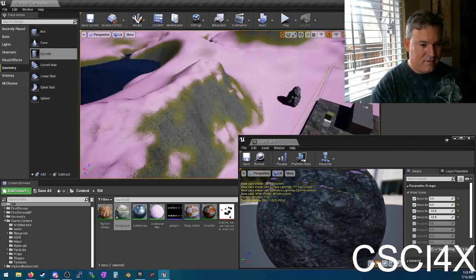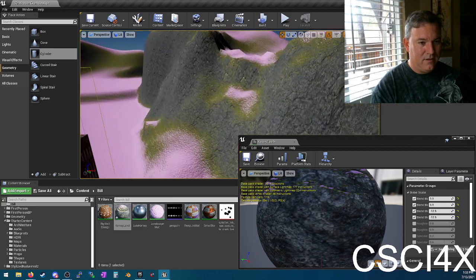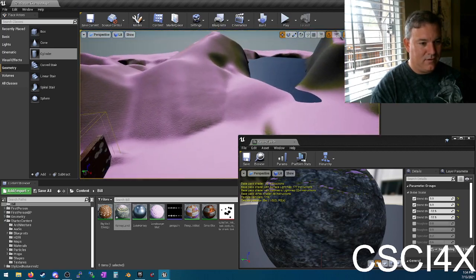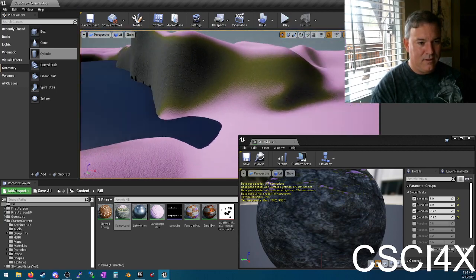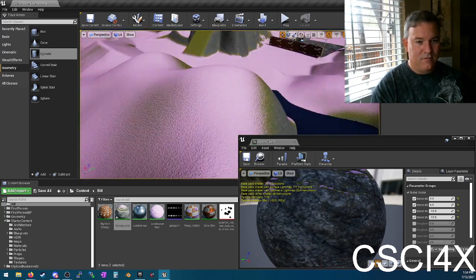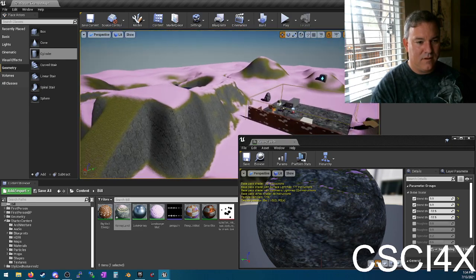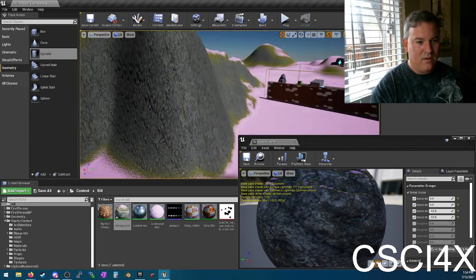So yeah, this is kind of what I was going for. You can have three different textures together. So I could have grass maybe, and then moss, and then rock. It seems doable. I don't know if that's exactly what I want.